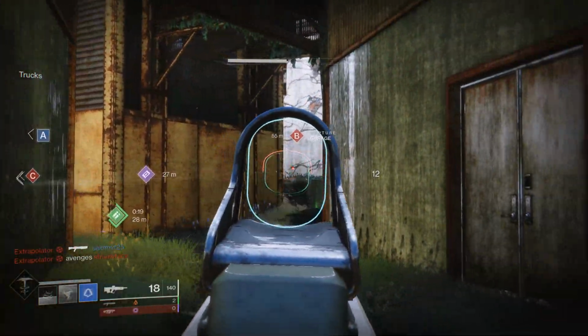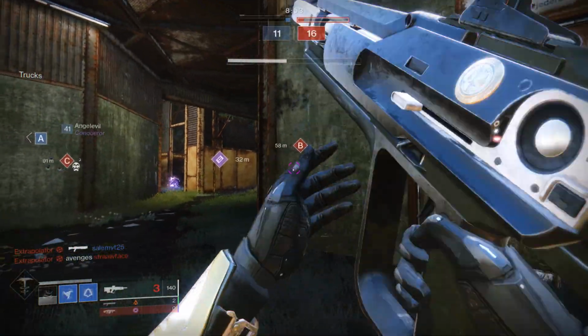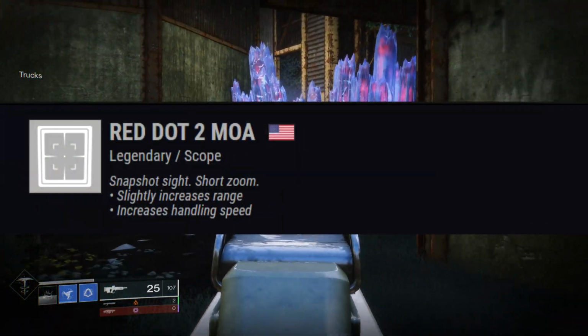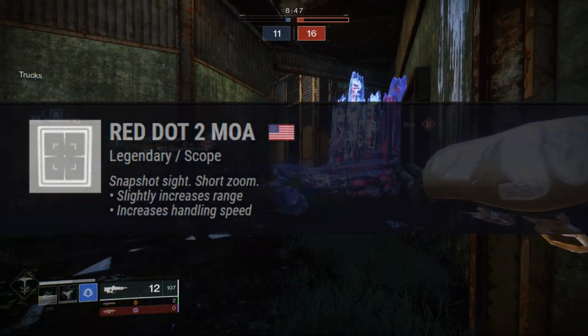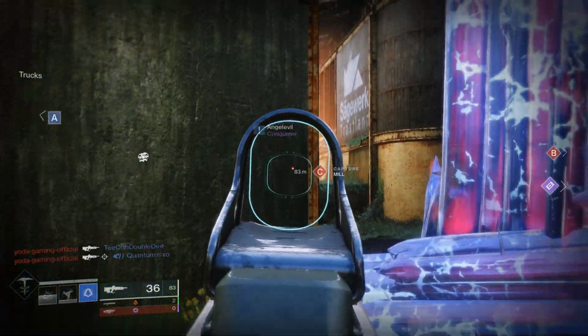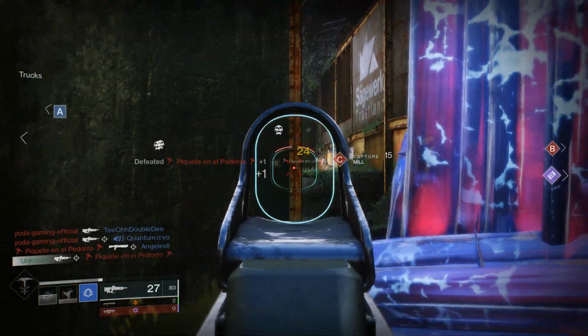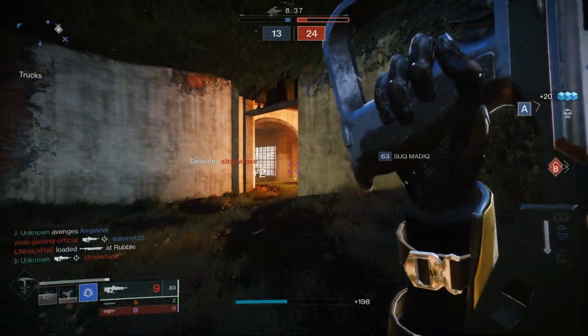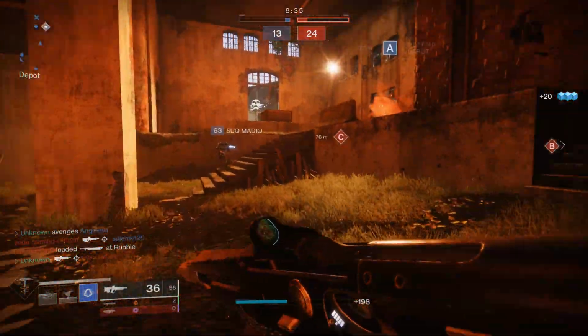Okay, so we're going to be starting off today with the sights, and hands down the best two sights that you can get are the Red Dot Micro and the Red Dot 2 MO8. Basically the two red dots. They both increase range, they both increase handling, and they're just both really amazing. You don't really lose anything, there's no negative stat attached to these sights. They just increase your range and your handling.